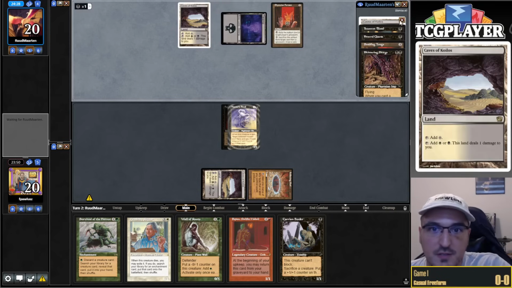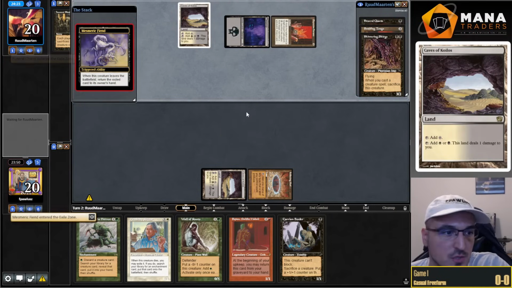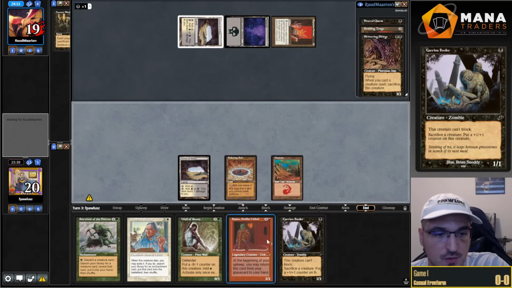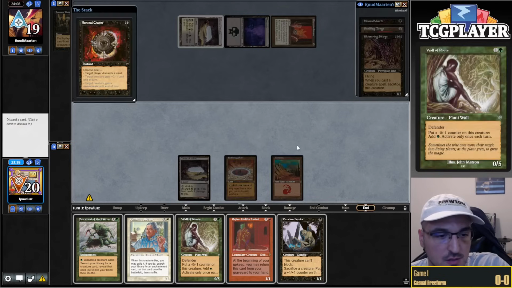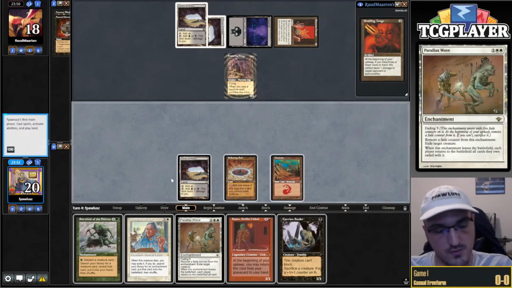Turn 1 Furnace is definitely not what I want to see. So there's the Innocent Blood. They get back the Funeral Charm. Mountain. Brutal. I'm just gonna pass the turn. I don't want to use this Carrion Feeder, I don't think. Gonna make me discard here. I think I just discard the Wall of Roots. Skittering Scourge in the house. Parallax Wave is not awful.